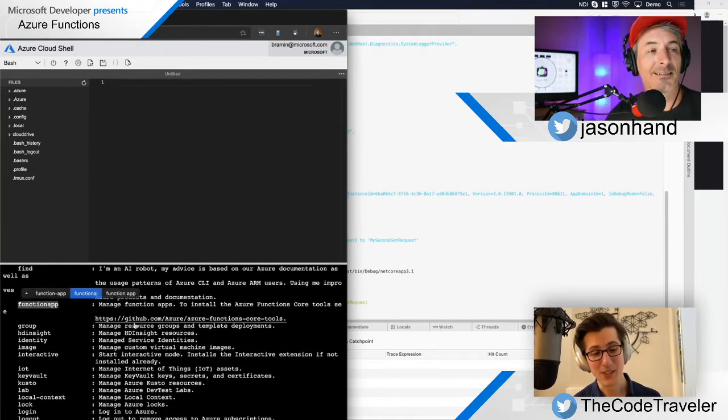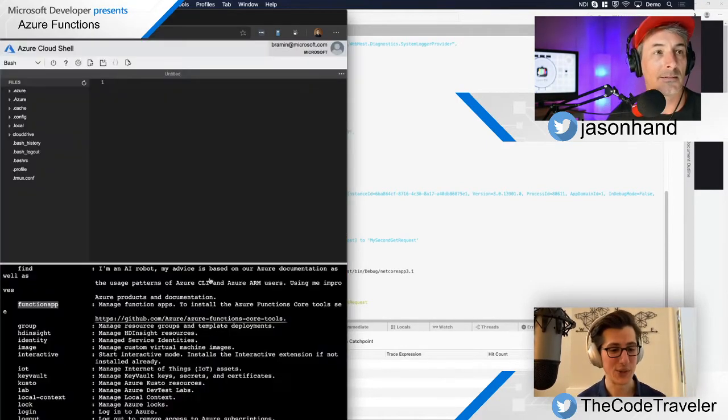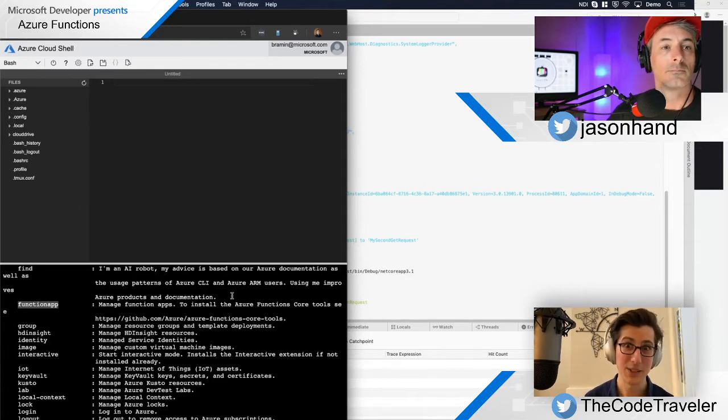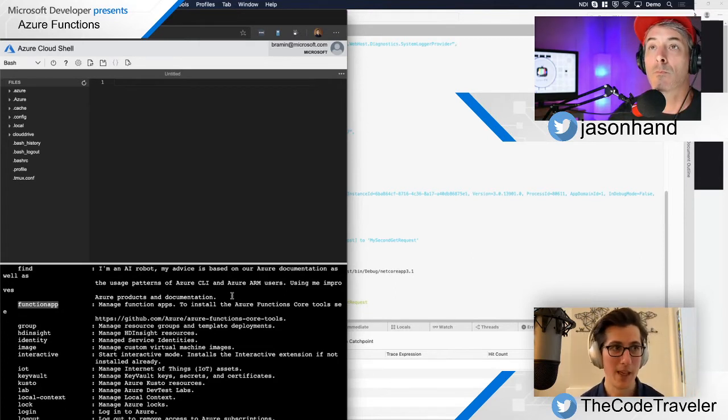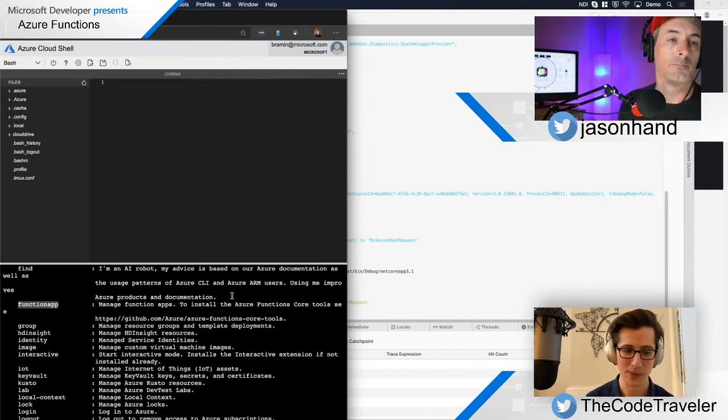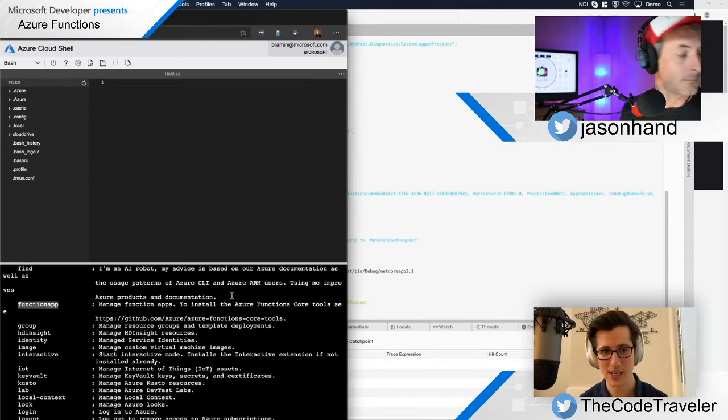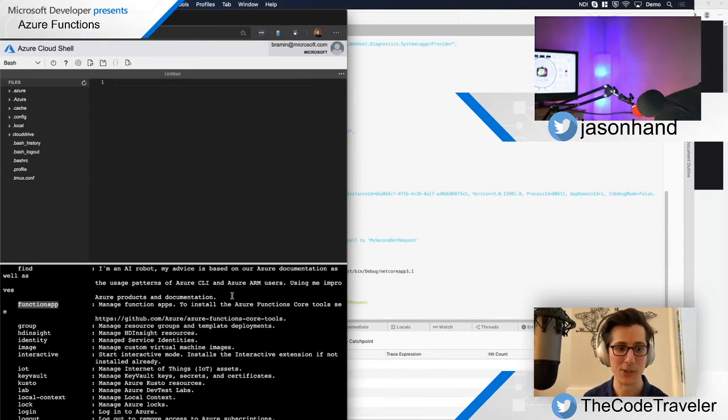But anyways, we could create our whole Azure function here in the command line. And this is just a CLI that anybody can download and install to their local machine. And that's what I do because I have admin rights on my machine, so I can just install the CLI tools there. But some companies, IT just doesn't allow you to do that. Or if you are a consultant or a contractor, then maybe you're working on borrowed machines or somebody else's machine, and maybe they don't want you to install the CLI.